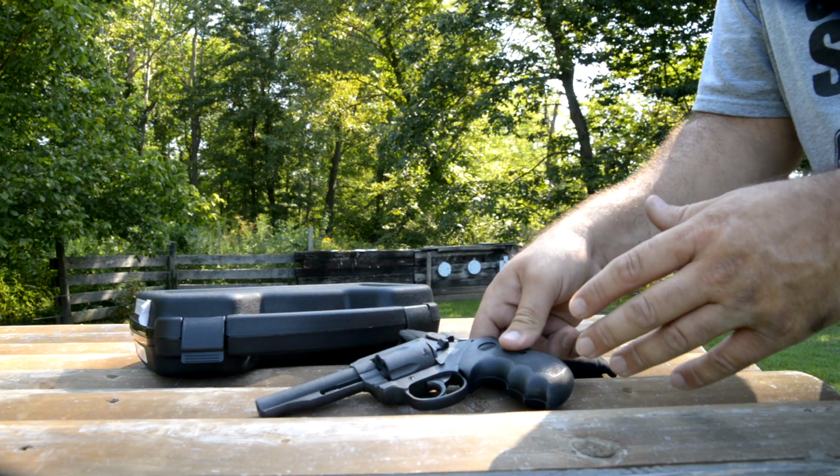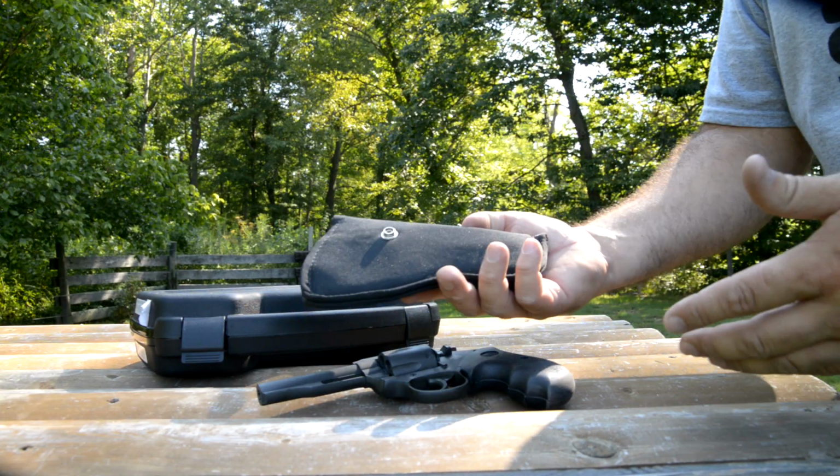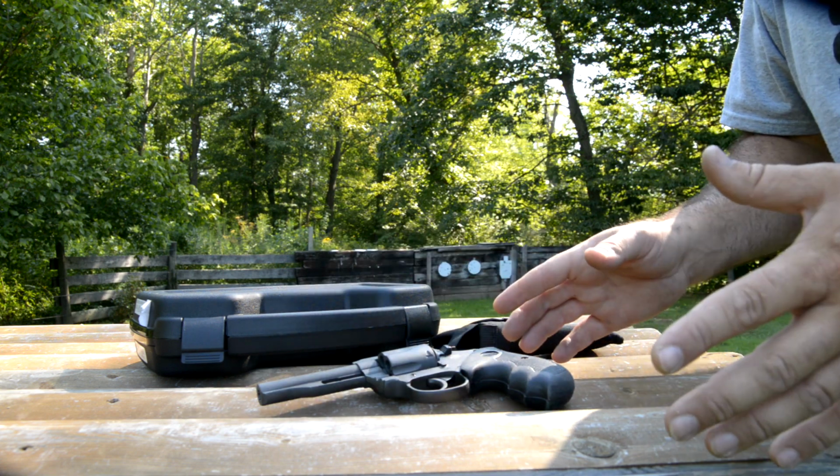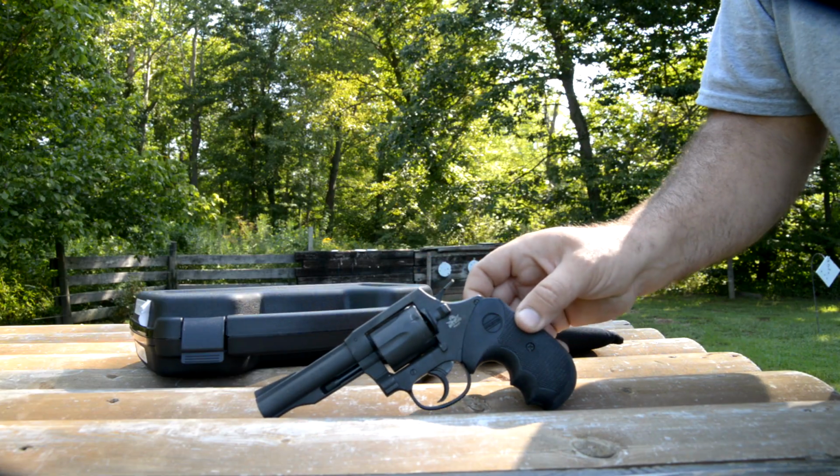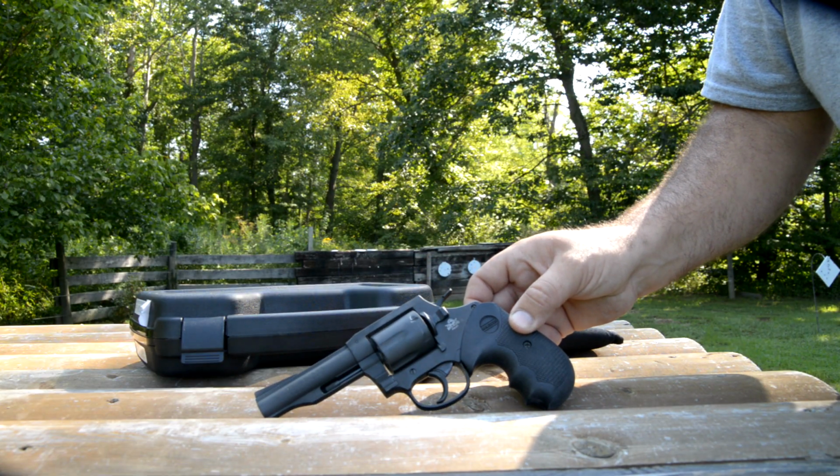So get a leather holster, or one of these works just fine. But like I say, you guys in the comments that own these already, go ahead and feel free to let us know what you're carrying it with.